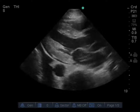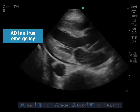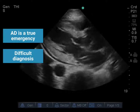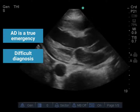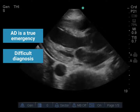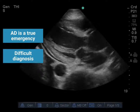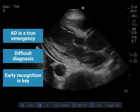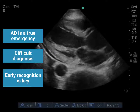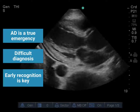Let's review some teaching points from this case. Aortic dissection is a true emergency — it's very rare, it's deadly, and even with the correct diagnosis it has a high early mortality. It's a difficult diagnosis to make, as signs and symptoms are nonspecific and may overlap with many more common diagnoses, as was the case here. Ultrasound has excellent specificity, so it can be used as a rule-in test if the point of care ultrasound is positive. Early and prompt recognition is key — in this case, it allowed us to start correct medical and surgical therapy. Point of care ultrasound led us to find the proverbial needle in the haystack.